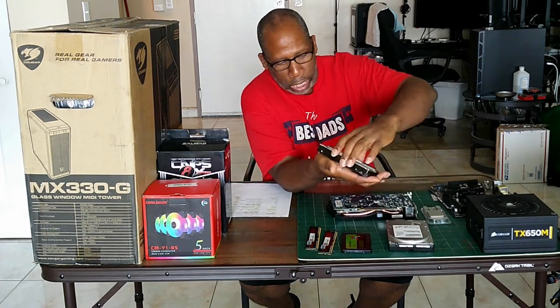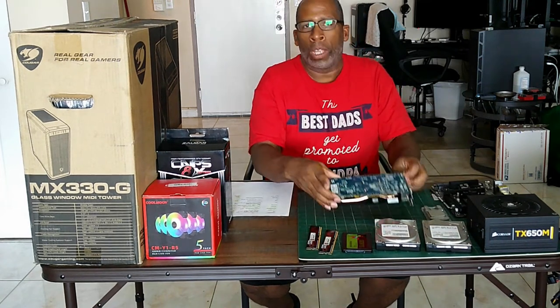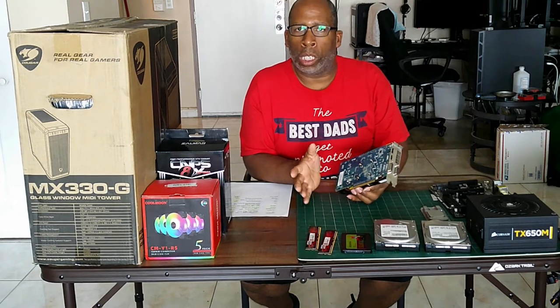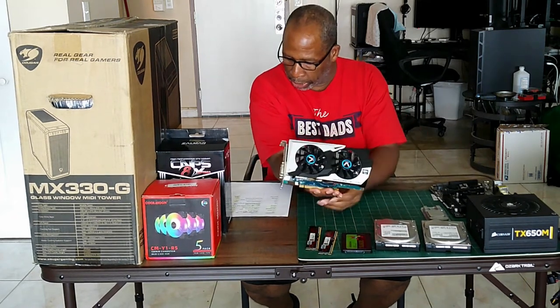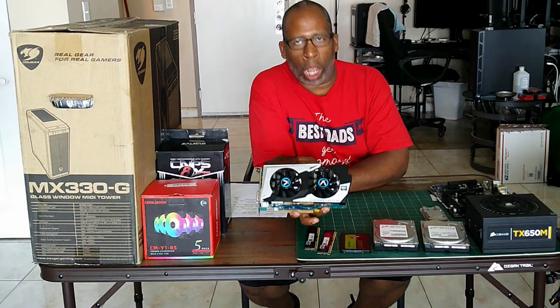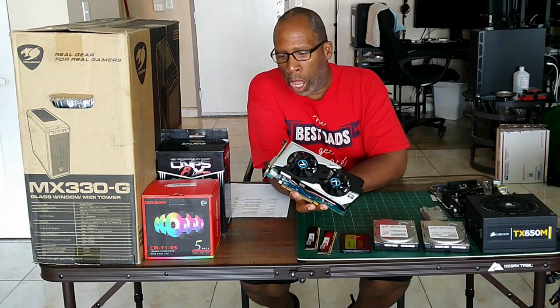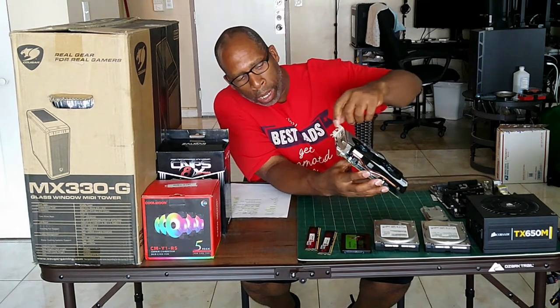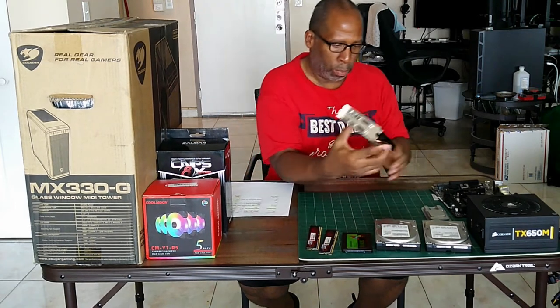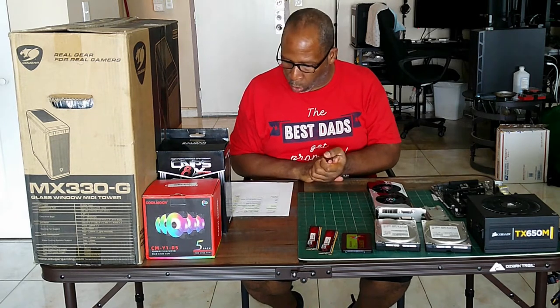Alrighty, now the GPU. Back in the day, this GPU was good for gaming. Now this GPU is just good for powering your monitors. This is the Sapphire Radeon HD 7770 1GB Vapor-X GPU. Dual fans, can't go wrong with it. 1GB is good enough for him. He could watch his HD movies on it. As well, it has your two DVIs, your HDMI, as well as a DisplayPort 1.4 adapter. So you cannot go wrong with that.